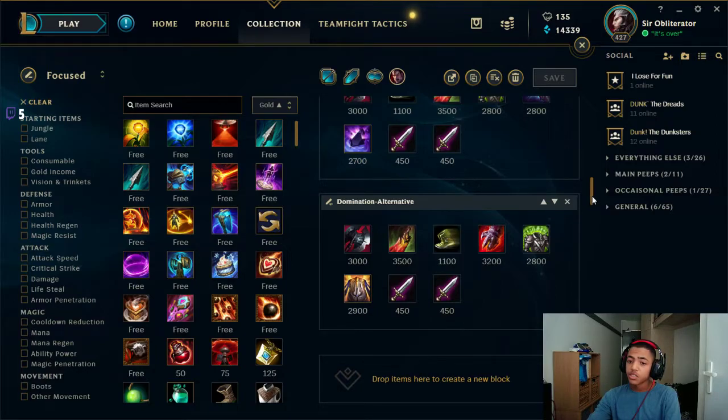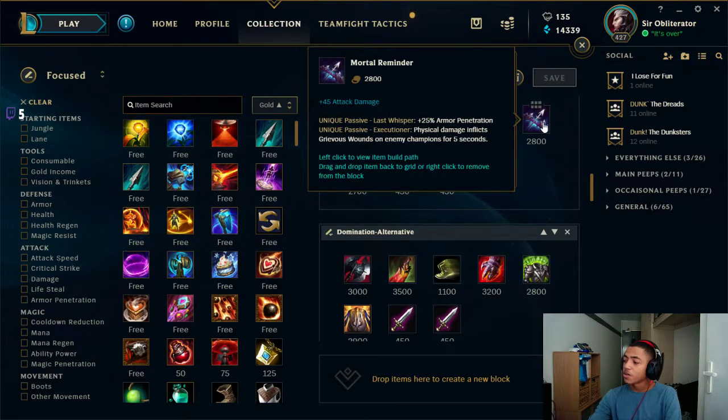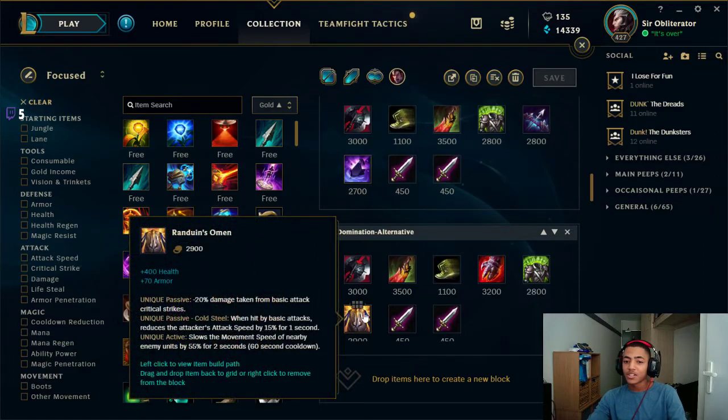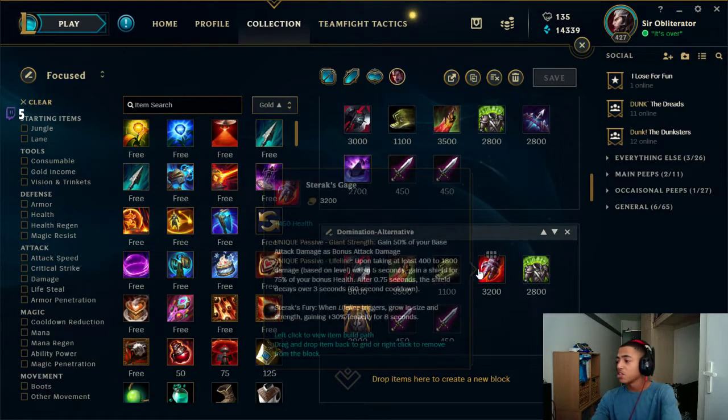The domination tree. This is where, if you think this is a bad item, then okay, alright, don't take it. You can take Randuin's and you can take Sterak's Gage instead, and you still have a lot of healing and stuff.